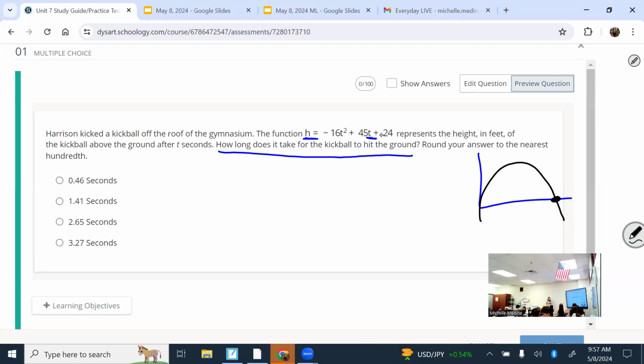So you could graph this and look at the answer, but say you were solving it algebraically, because like on your constructed response, you have to show your reasoning. So you have something really similar on your constructed response about this. What would I need to plug in? And what would I plug in? If I want to know when the kickball hits the ground, what's true at this x-intercept for one of the values?